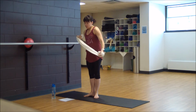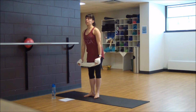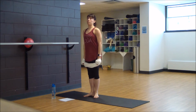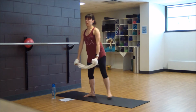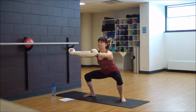So from here, you're going to just step out. Don't worry about the towel just at first. Just want to get used to the movement. So you're going to step out to wide plie, step back. Now you can raise that towel forward and then pull it back like so. Inhale, exhale to stand. Good. Step it out, squeeze inner thighs together.